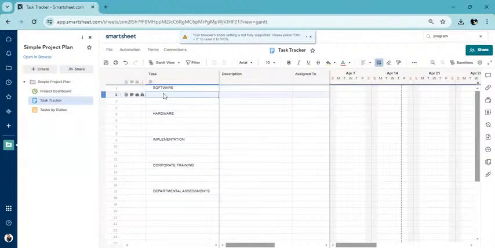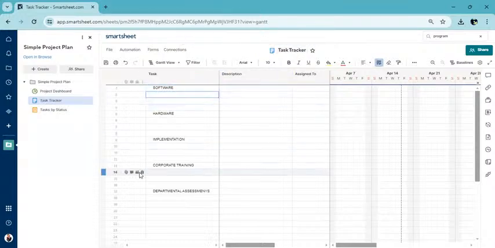The best way to track a project at the program level without getting into the minutiae is using milestones. And milestones signify something of significance that you have achieved on the project.